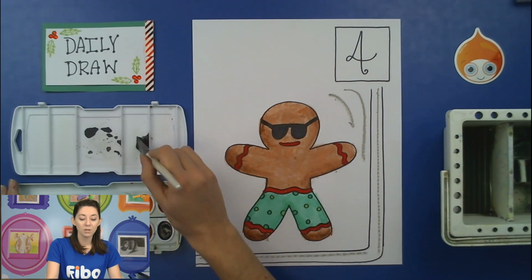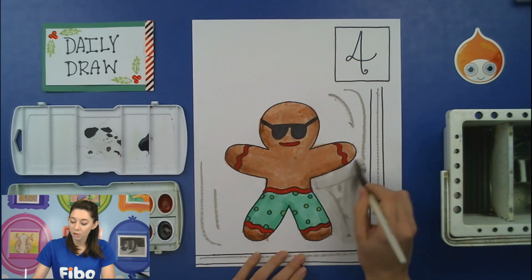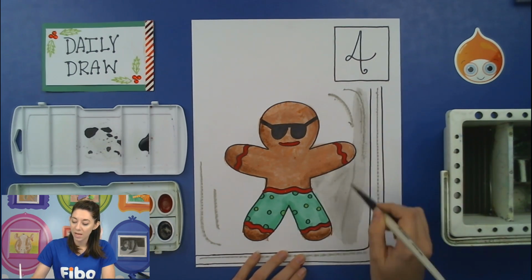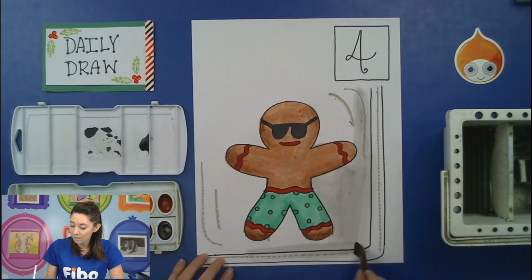And we're going to take that new gray, and you're going to paint the whole background. And once you go over those highlights you made with the white, they'll start to show up. So just go ahead and keep painting.